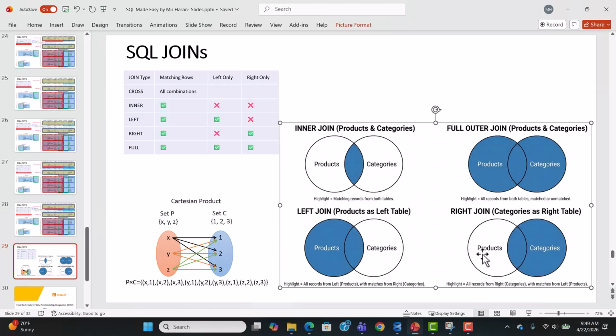And if you apply right outer join between products and categories, then it will return all records from the right table, categories, along with all matched records from the left table, the products table. And full outer join returns all different combinations. So it will return all records from the left table and all records from the right table.